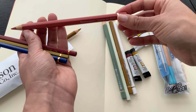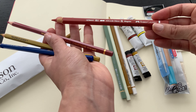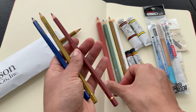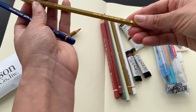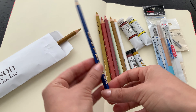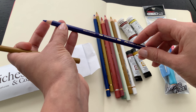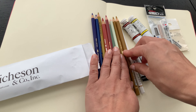I picked up this gigantic Albrecht Dürer watercolor pencil from Faber-Castell — I've never seen these before. That's a regular size pencil and this is the jumbo size. I thought it might be an interesting different tool. The color is Venetian Red, which I thought was really neat. Then I have Caran d'Ache: the color Bordeaux, Green Ochre, and Ultramarine Blue — which I used to think was boring but I'm really getting into. I couldn't find it in Polychromos so I got the Deft Blue instead, and another green gold because I'm obsessed.